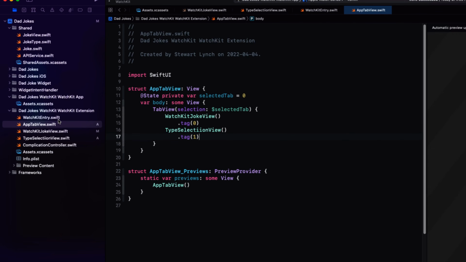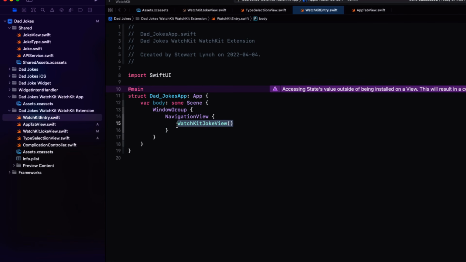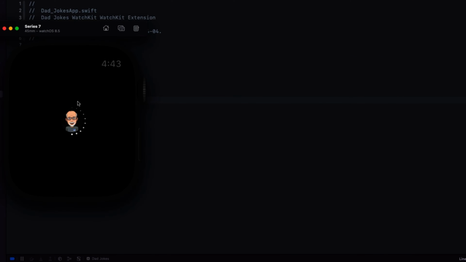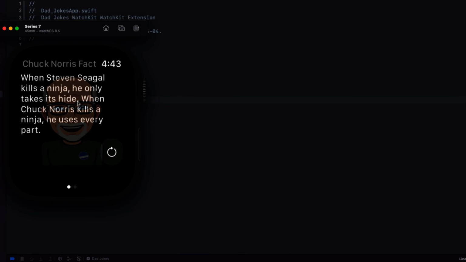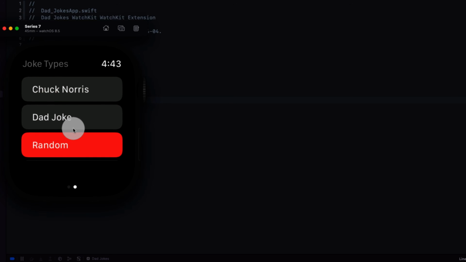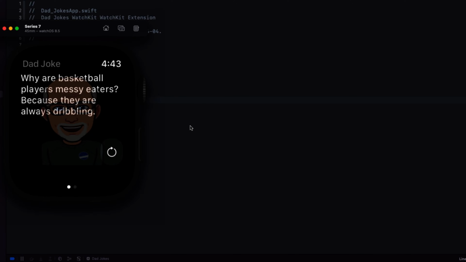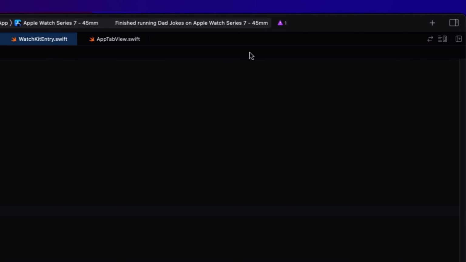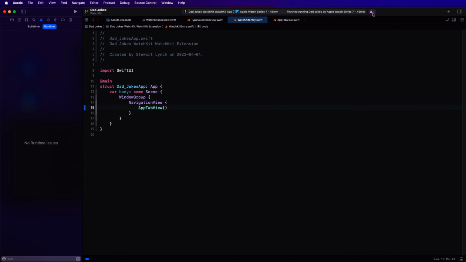If I return to our entry point now, we can set this new view as our entry point. Let's run now and see if the error goes away. It looks like it does. And we can swipe and change our joke types. That purple warning you see in the navigation bar up here goes nowhere, and if you tap on it, you see that if you relaunch the code, it will be removed. We fixed that problem. Now we have our app completed.